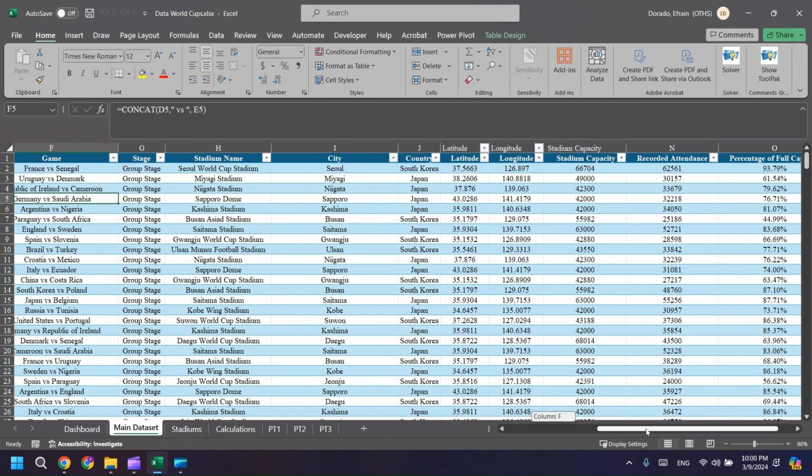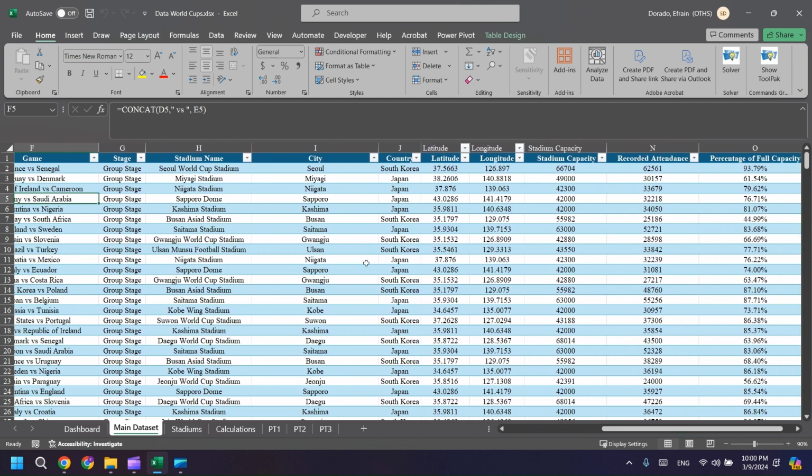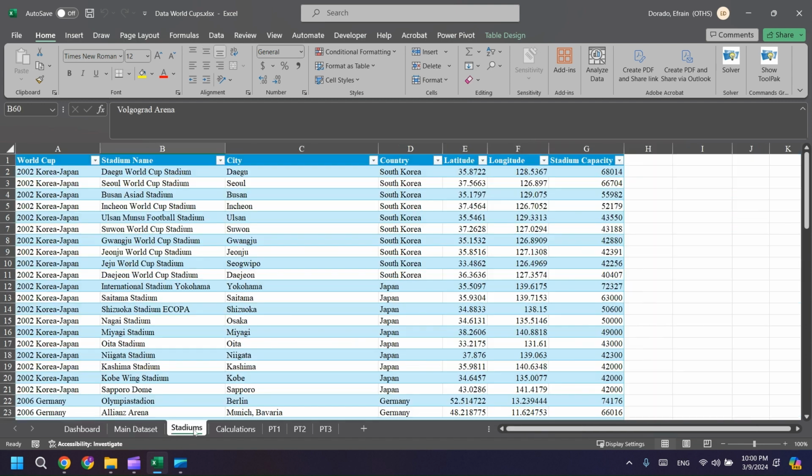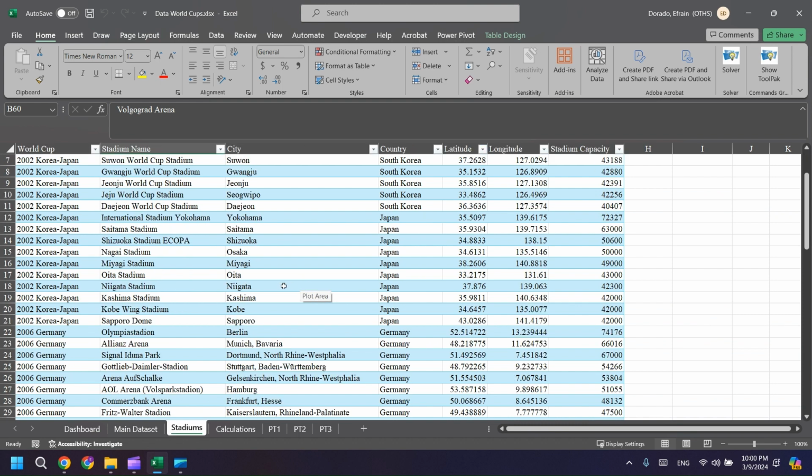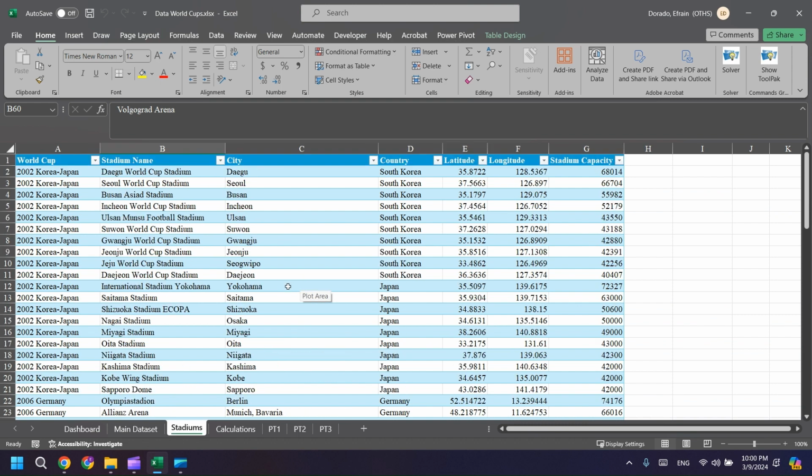And then over here, this is the other part that I had to input manually, the recorded attendance for each of the games. The stadium name, the city, the country, latitude, longitude, and capacity. I built a separate table in a different tab that references that information.